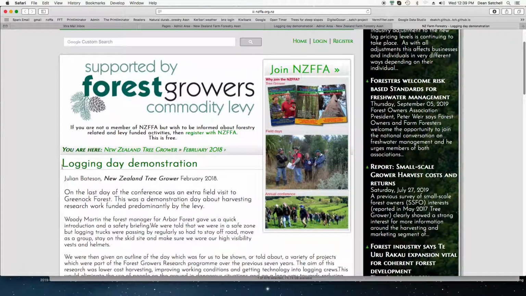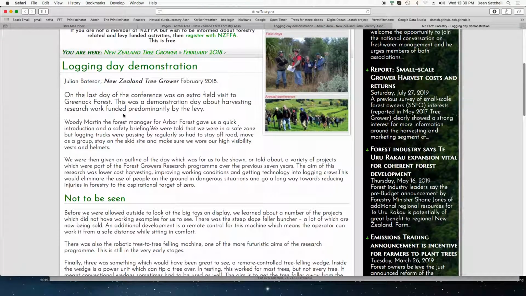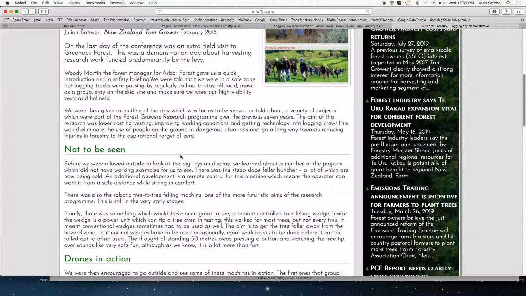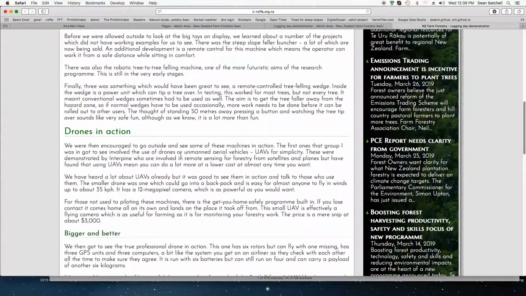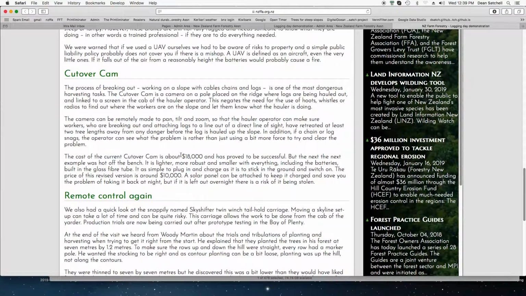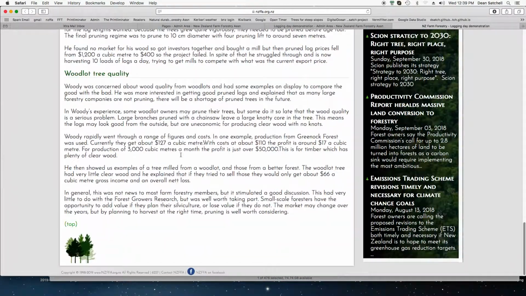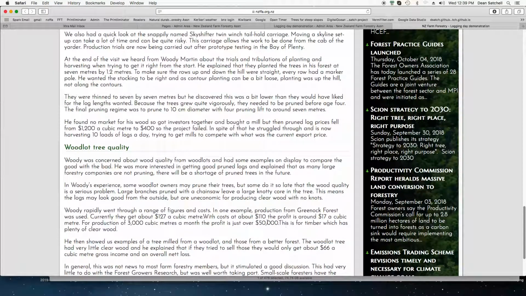It's got the author, it's got the title. This has an article supported by the commodity levy. We've got the introductory paragraph in larger text. We've got the whole article looking quite smart, but it pays to actually have a look through carefully to make sure that there's nothing missing, especially titles. And I can see something here that needs correcting. That's fine, I'll do that.